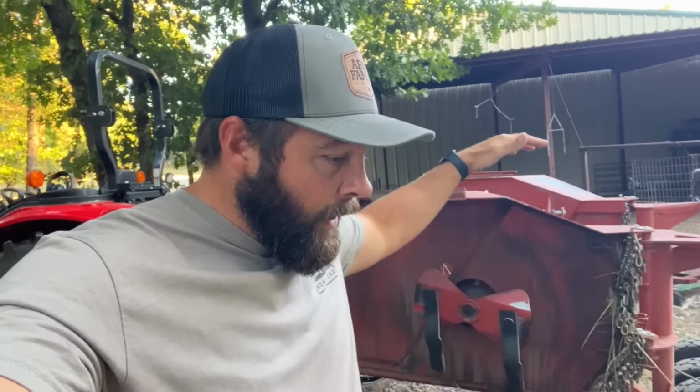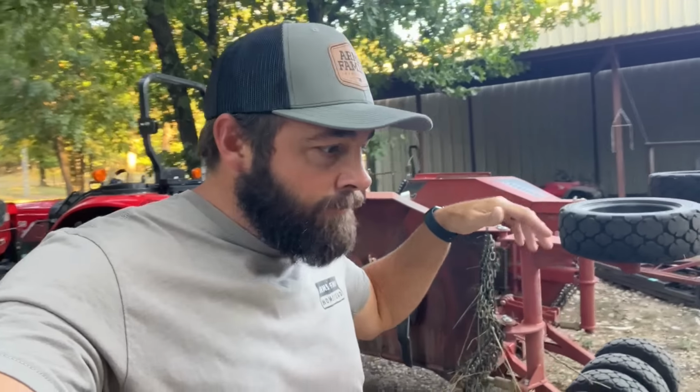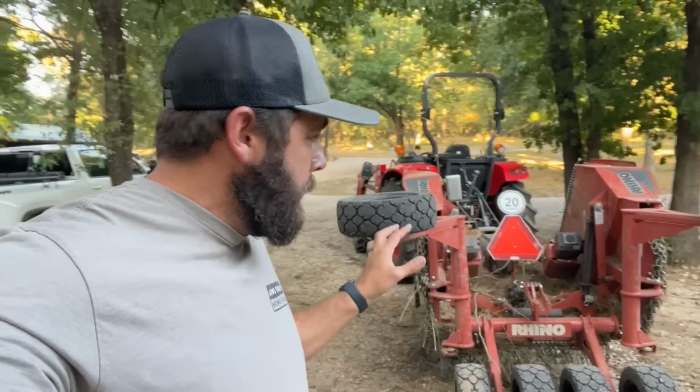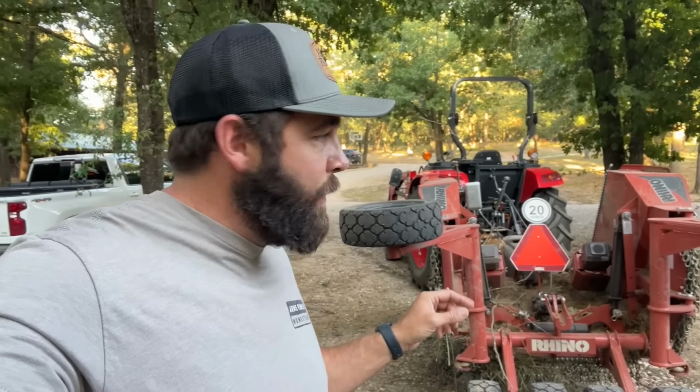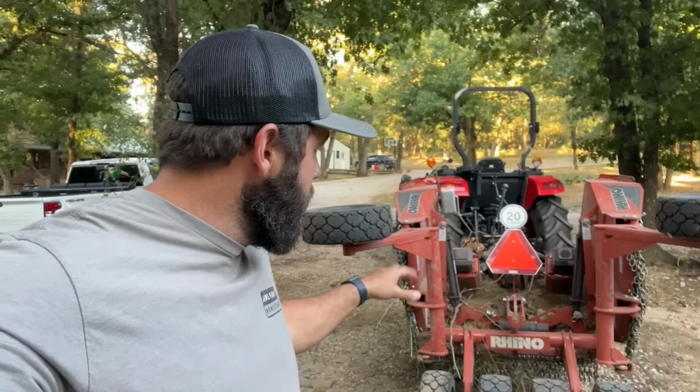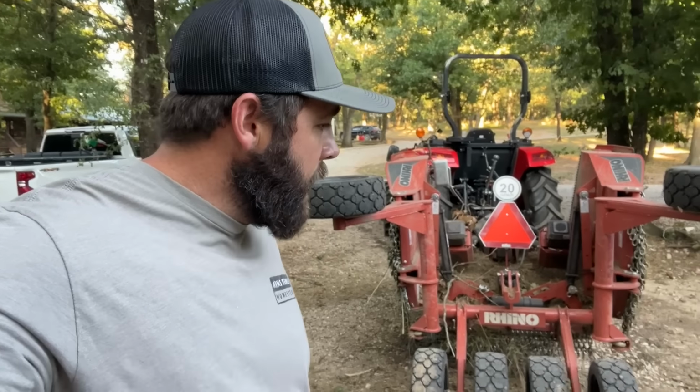Anyways, I need to get over to Mill Creek and do some work, because we've got some really pretty deer running around over there, and the grass is about this tall. And that makes it really hard to see the deer. You know, I enjoy hunting with my family. So I'm gonna get this Rhino mower cleaned up and prepped to go down the road. I don't want to tow it the way it is. It's covered in grass and sticks and debris, so I'm gonna clean it off.